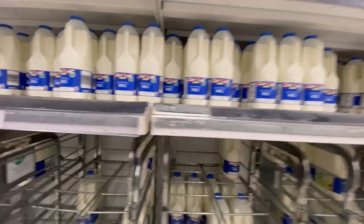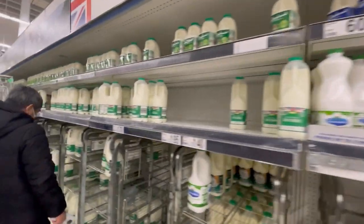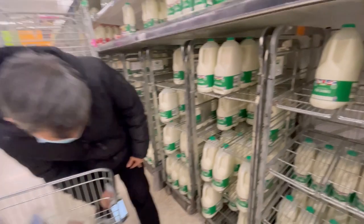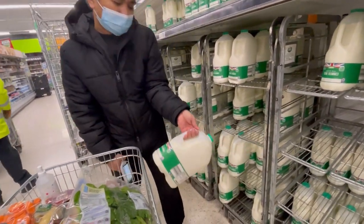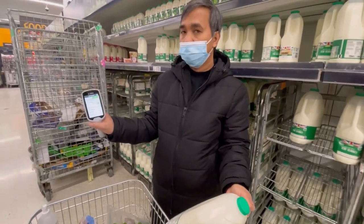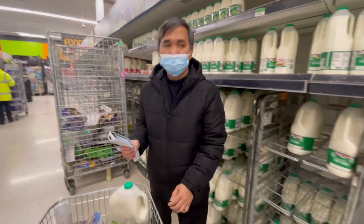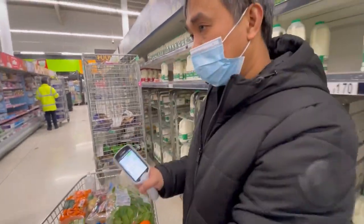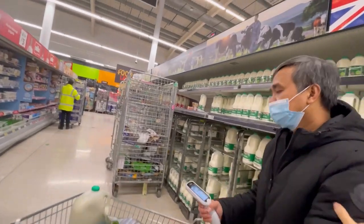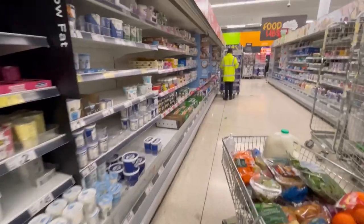Whole milk and skim milk. And we prepare the skim milk. Good. How much is your budget for tonight's grocery? Should be enough now. It's already £30, more than £30. Oh, 32 now. Good. I eat cheese na lang.